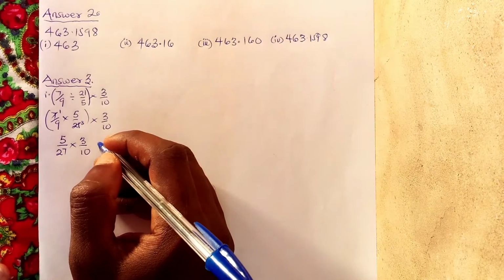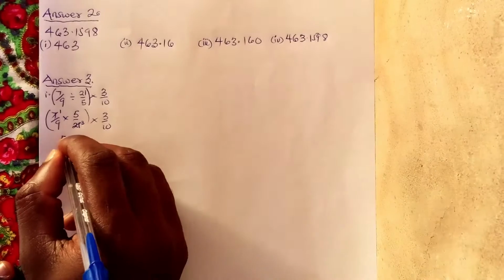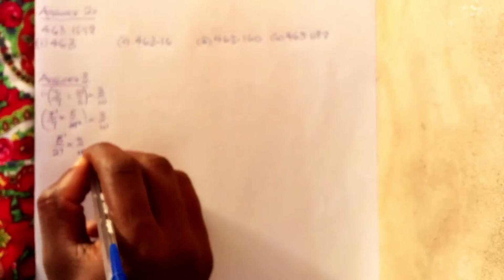With this, we can cancel out. So we have 5 into 5, 1, and into 10, 2. With 3 into itself, 1, and into 27, 9. So we have 1, since 1 times 1 is 1. And we have 9 times 2 as 18. So 1 on 18 is our final answer.